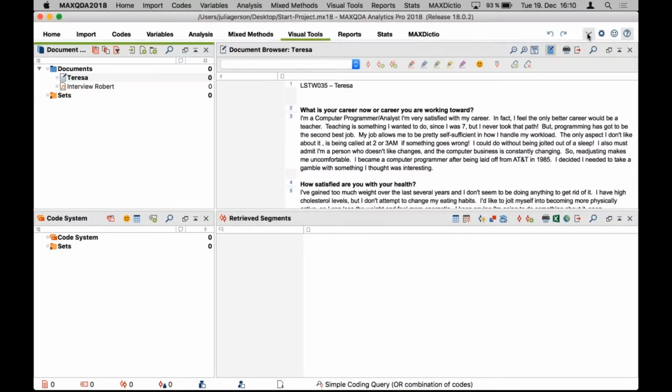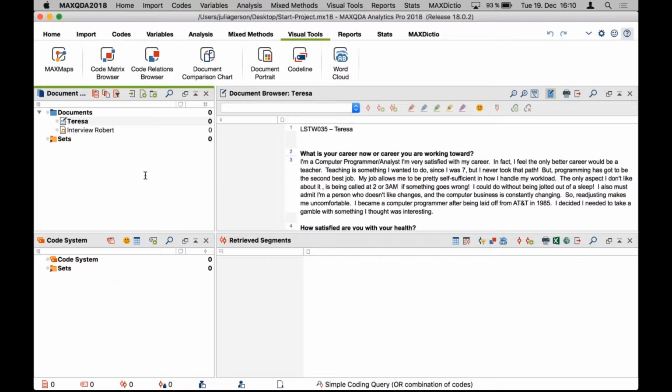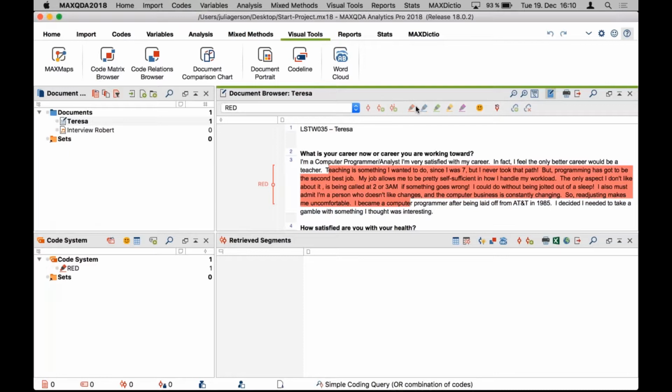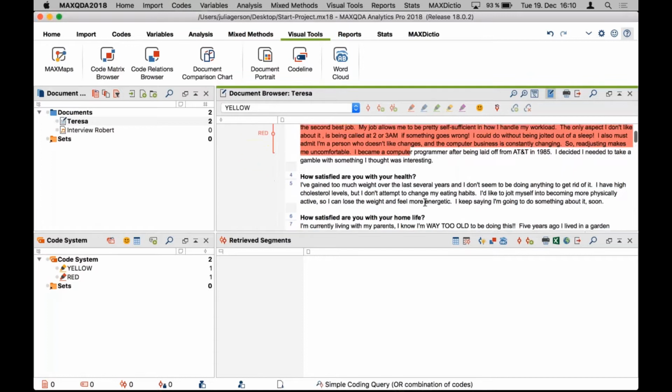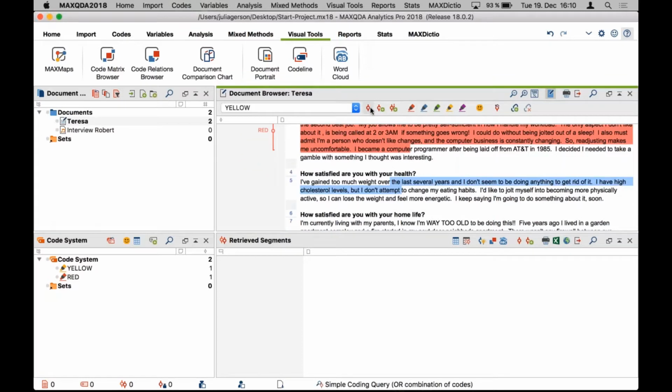Let me display the menu tab again. Another change is that inside of the document browser, we have now included all of the coding options right here, which is right where you need them. So you don't have to move your mouse up here. All of your options, maybe to use the text marker icon right here. You can create a new code, create an in vivo code, use your last used code from the quick list. All of this right inside of this document browser window.